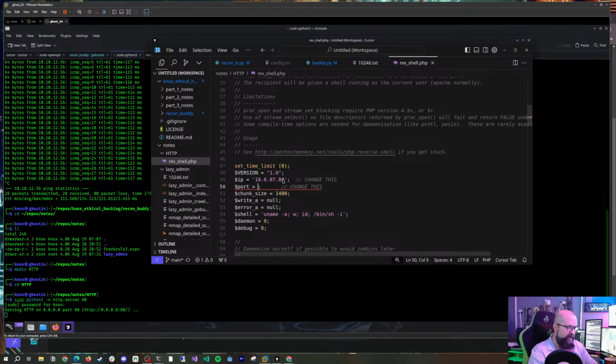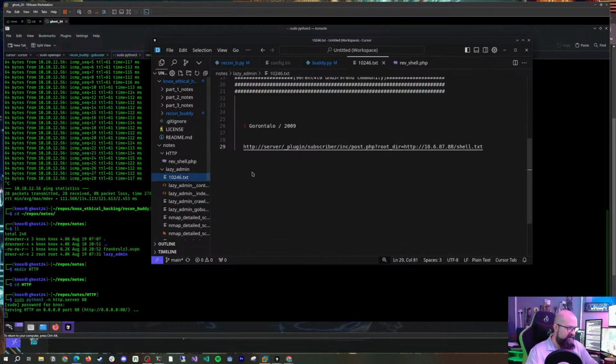Do you know what port I want? No, it doesn't. Okay. We want the elite port. Okay, so we got that. So now we have this going. So we should be able to copy it. It's revshell.php. Let's go back here, and let's change this to revshell.php.